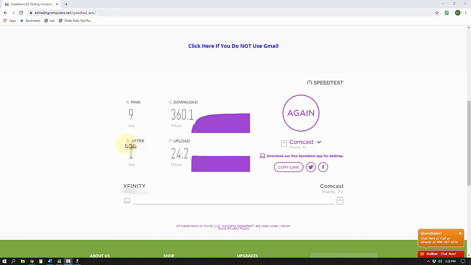That's what jitter means. You want this as low as possible. So an acceptable tolerance for jitter is anything under 30 milliseconds. Anything over 30 or 50 means you have packet loss, and it means your signal is not clean. So your internet speed is going to vary greatly, and sometimes your signal may be super fast and clean, and other times your signal's not going to come in so well.